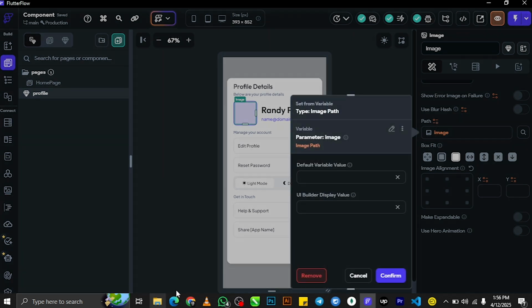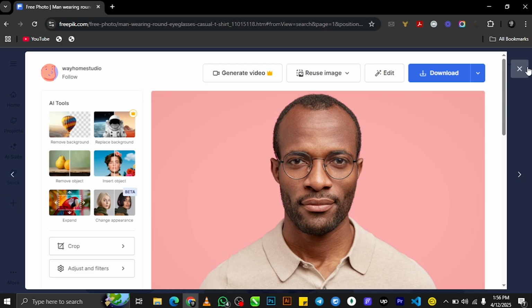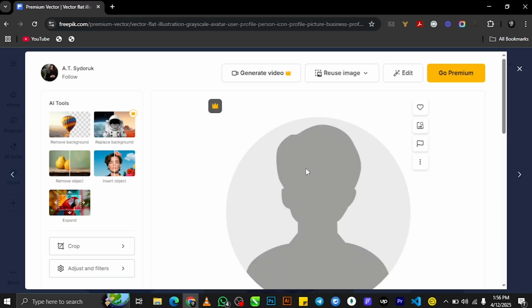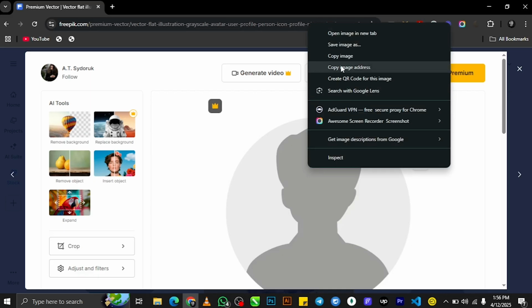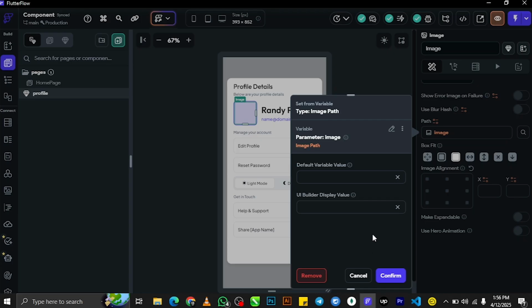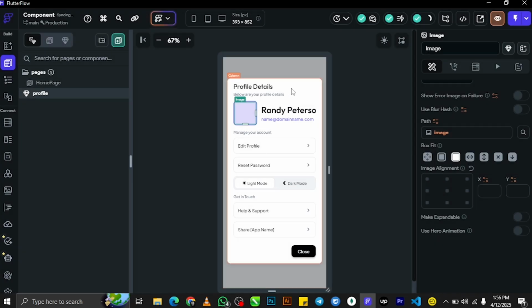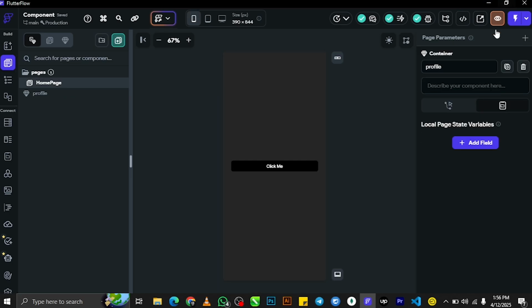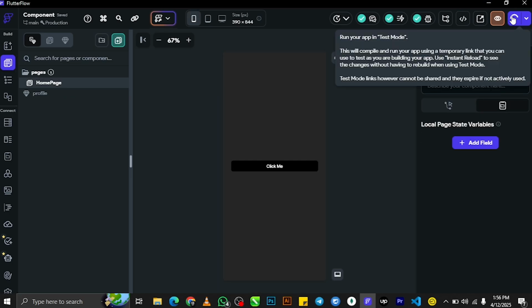All right, so we can also add a default value to this. For me to get a default value, I'm going to be getting a different value for this, so that you can see exactly what you can do with this. So you can just paste and also paste. Okay, so once you confirm, you can see the default image for this. Okay, so guys, this is it, and this is how to define components in your application. But first of all, we are going to be clicking to see how this is going to look like.